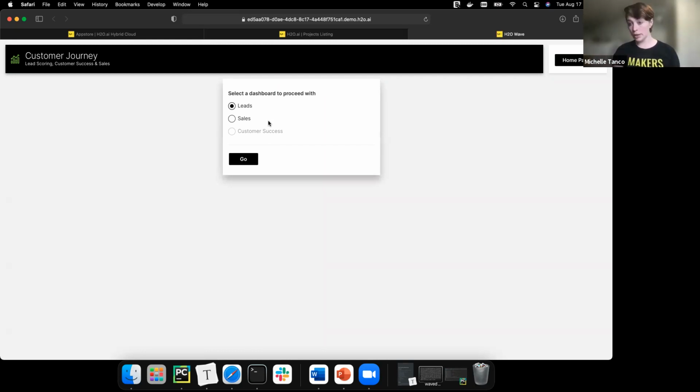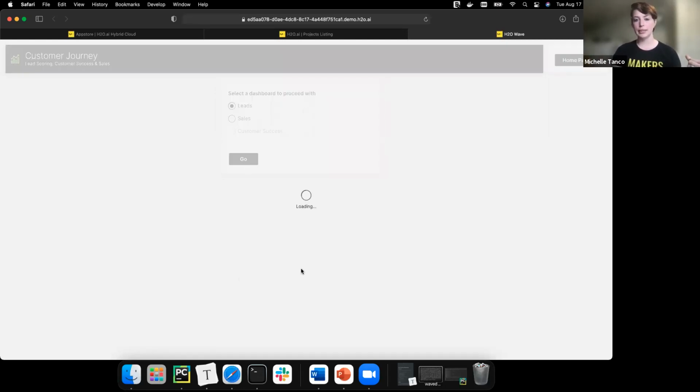So we talked to our end user about the workflow that they needed and how they wanted to interact with this model. There's a model running in production, but we need our end user to actually get predictions or information from it. So now I'm no longer a data scientist or a model operations person. I'm a business person. I might be a business development representative, or I might be a salesperson, depending on the day. But I'm going to say that I want to go to the leads dashboard.